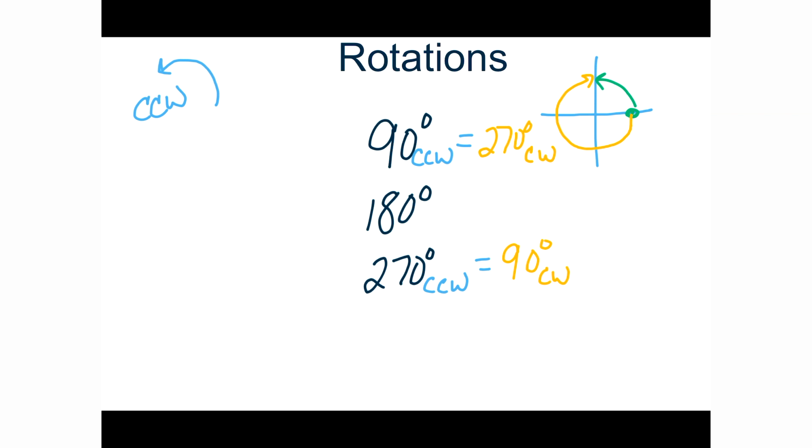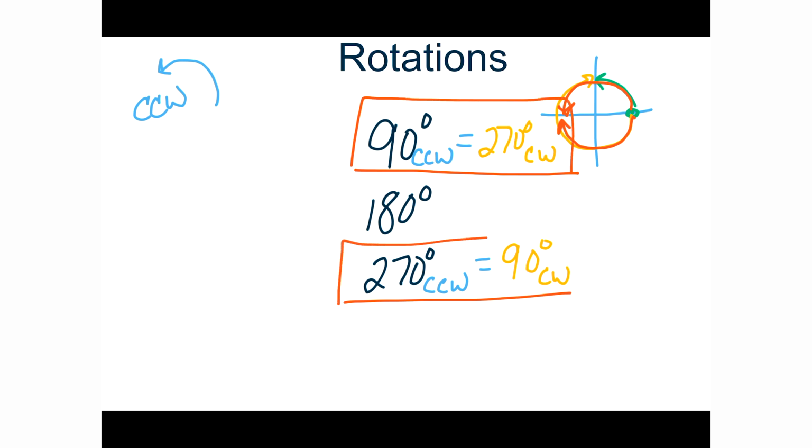And then obviously if we look at rotating something 180 degrees, it doesn't matter which way we go. 180 degrees is halfway around a circle. It doesn't matter which direction you go, you're going to end up at the same location. It's important to understand this for these two particular directions, so that when you get into the actual rules, you understand which rule you are using when it comes to rotations.